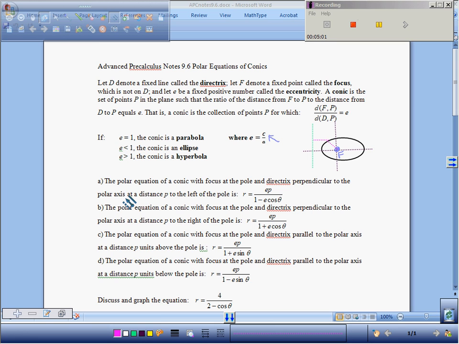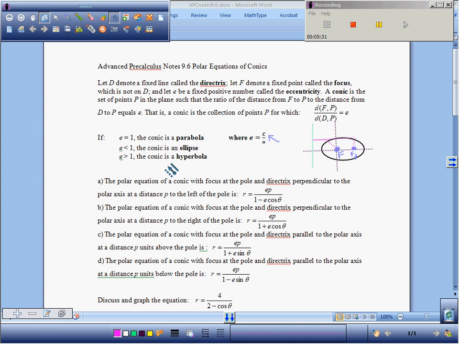Okay? You understand that? And so if I had another focus, and you might be thinking, well, that's not true about my other focus over here. I want to show you that that would be true, okay? So say this is kind of where my other focus is. This is focus number 2. The distance from here to here over the distance from here to here. Do you see that that's going to be less than 1 as well? Okay? So that's always going to be true for an ellipse.